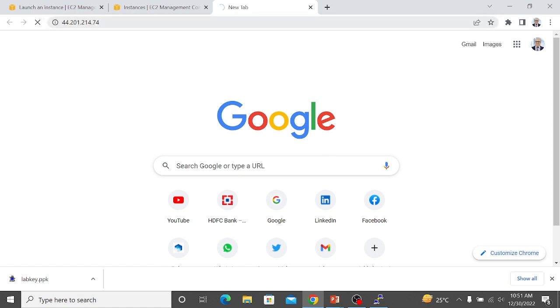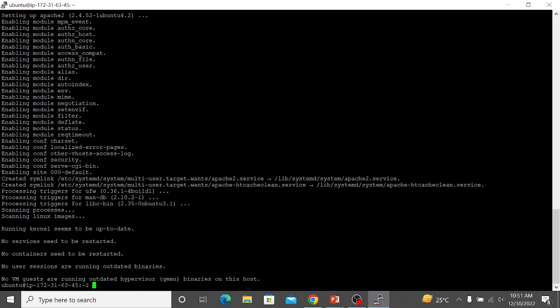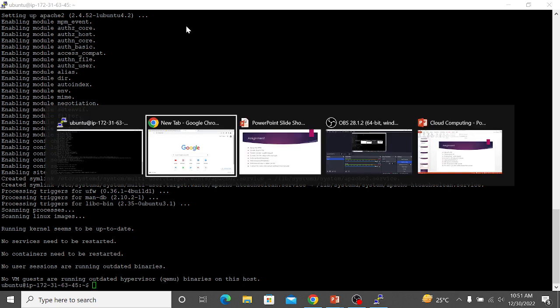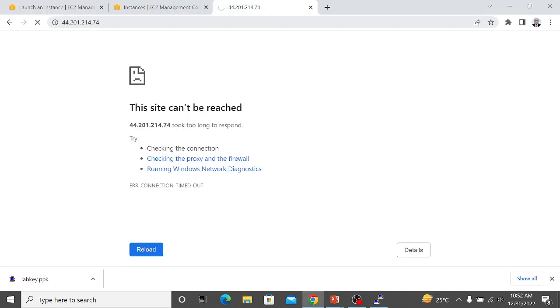Now what should happen is, since the AWS environment is secure, we could connect to it using PuTTY because of our private key, that lab key.ppk that we had. However, since this is a secure environment, we shouldn't be able to connect to it from outside of AWS, right?